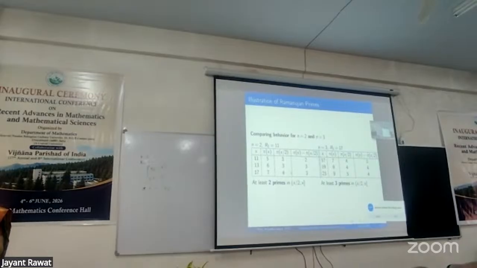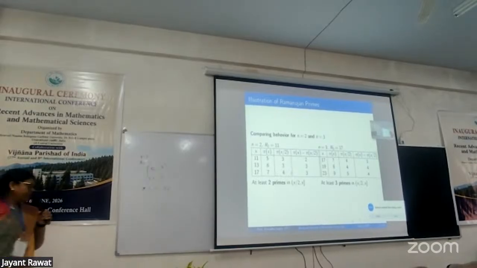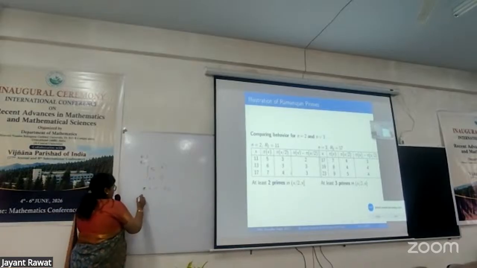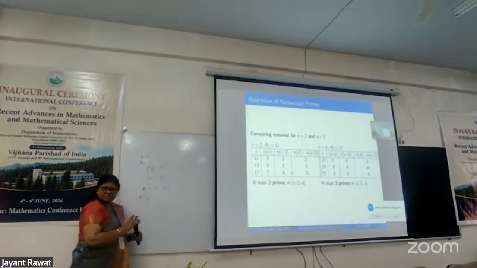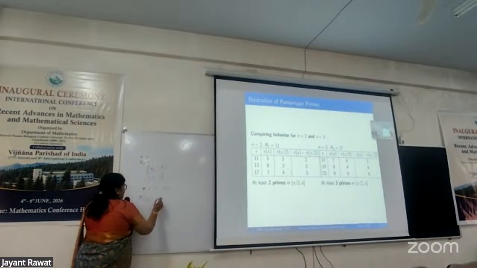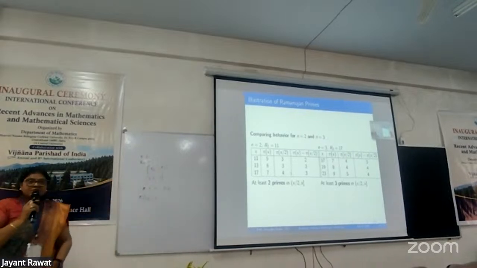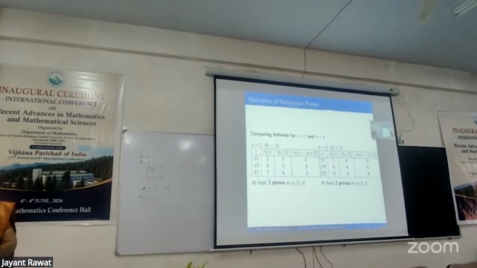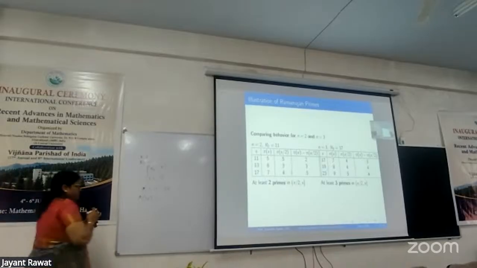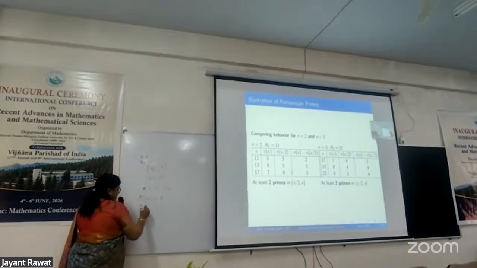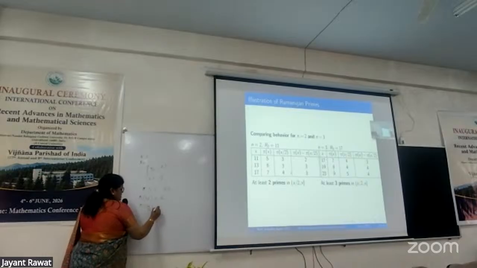So you can ask why we do not take 13 as the next prime number, because it is also satisfying this more than or equal to 2. If I consider, for example, 16, how many primes are there up to 16? This is 2, 3, 5, 7, 11, and 13. So these are 6. And what about pi of 8, which is 16 by 2?